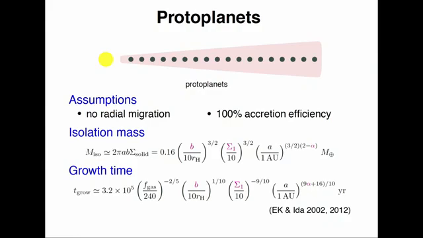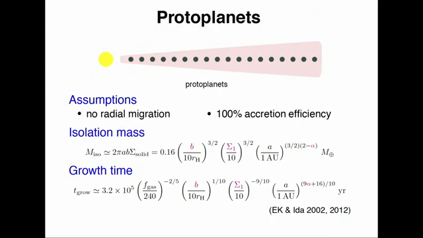Then this isolation mass is estimated by using the disk parameters. Sigma 1 is the surface density at 1 AU, and alpha is the radial exponent of the planetesimal disk we have introduced in the planetesimal formation section, right? And B is the orbital separation between two adjacent protoplanets. You don't have to remember this formula, but it's about the Mars mass at 1 AU. So it's much smaller than the Earth. And the growth time we can also estimate using this equation.